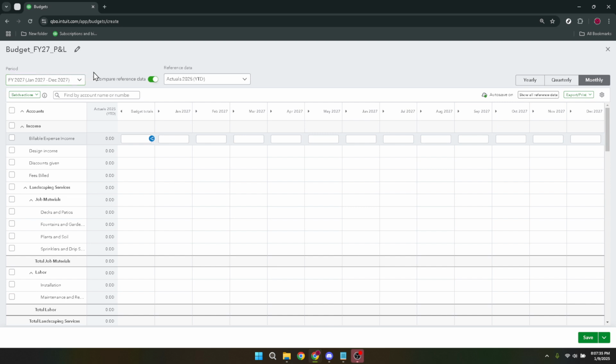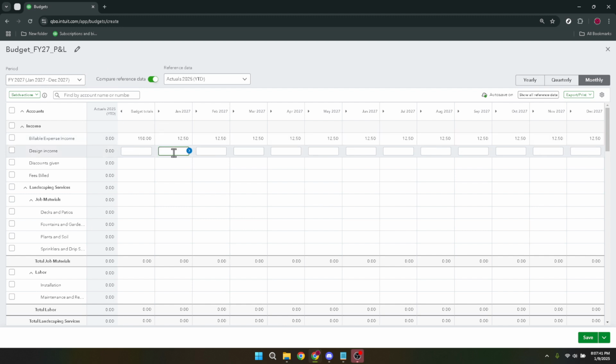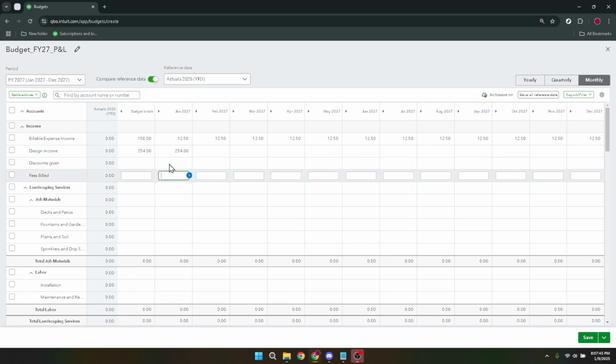Now comes the crucial task of adding your budget per category. QuickBooks lets you allocate funds to different categories like office supplies, utilities, marketing, and so forth. This step is essential as it aids in breaking down your spending, thereby giving a clearer overview of where and how your money will be used. Be as detailed as necessary to reflect your anticipated expenses accurately.